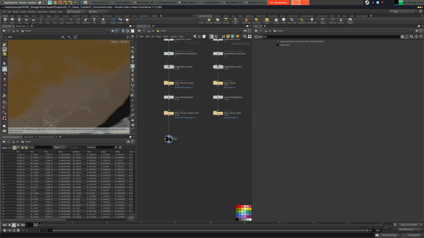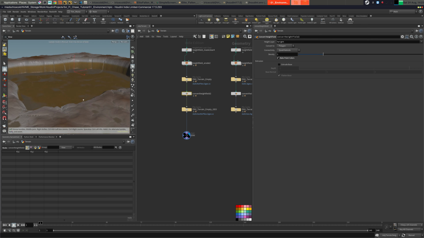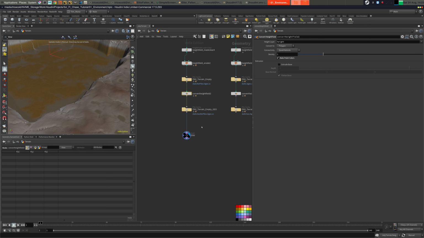The last thing I said was to create a bit more optimized version, right? But this is not really heavy anyway. It's pretty good. If you want something lower res, you can change the density. If I mouse over here, it says: a ratio between output resolution and grid points in the source height field. For example, a value of 0.5 will output half the resolution, 1 polygon for every voxel sourced. So if you want to create a cheaper version of this, just go to smaller values, and it's going to go less and less and less.